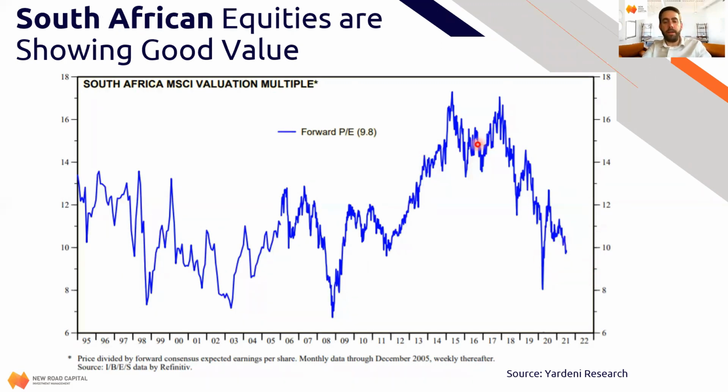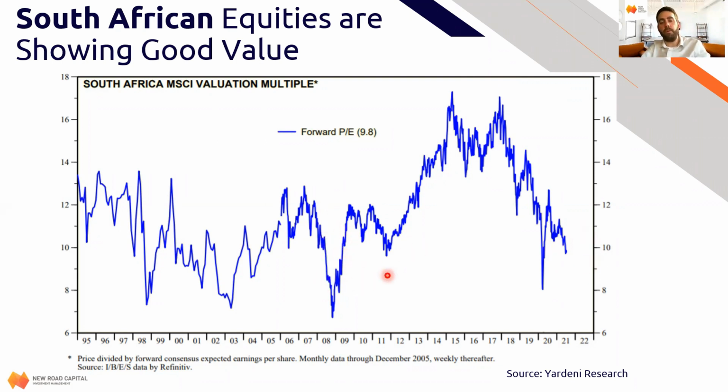Now, if you compare that and you look at local equities over the last 5 years and you say, geez, it wasn't a good place to be, it was because, if you look at price to forward earnings, they were quite expensive. In 2014, 2015, 2016, 2017, you had quite an expensive market based on earnings expected 1 year out. And that has come down quite a bit. So equity is looking a lot cheaper, back at levels last seen at the GFC.